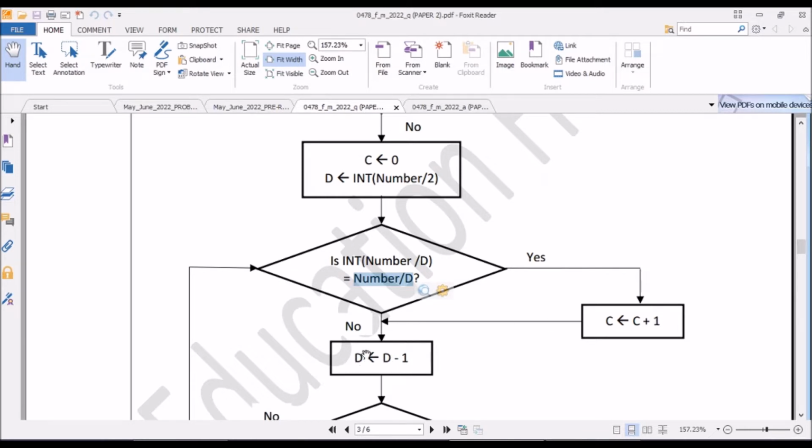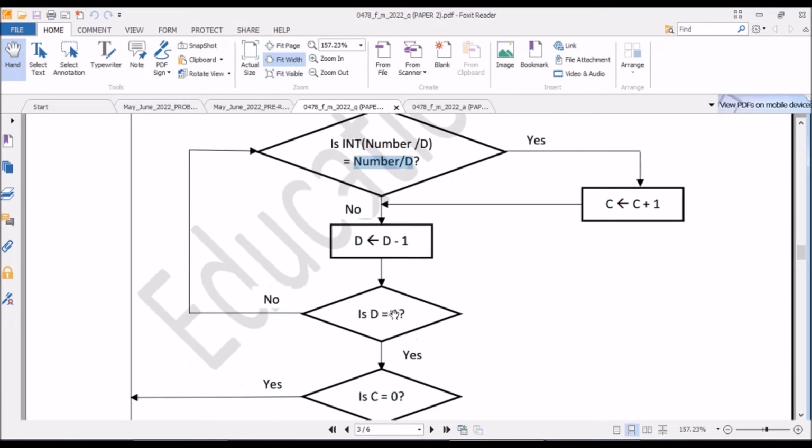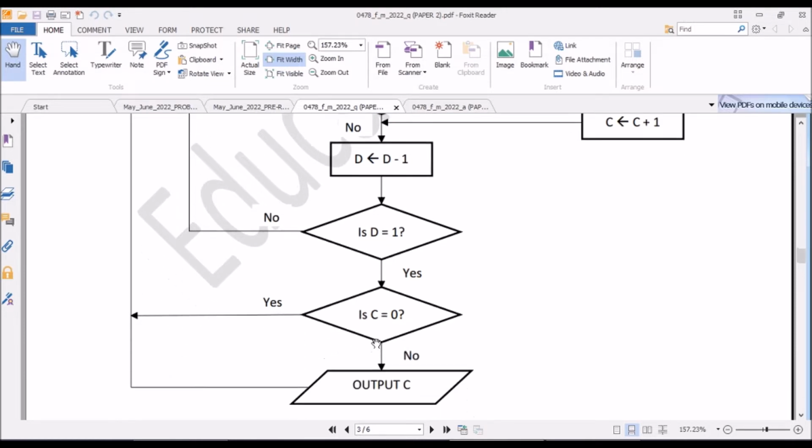Otherwise, if it is no, we have D equals D minus 1. We subtract 1 from it, and we check again whether D is equal to 1. If it is not equal to 1, then we have to check the decision again. And if it is equal to 1, then we have to check yet another thing, which is C equals 0.